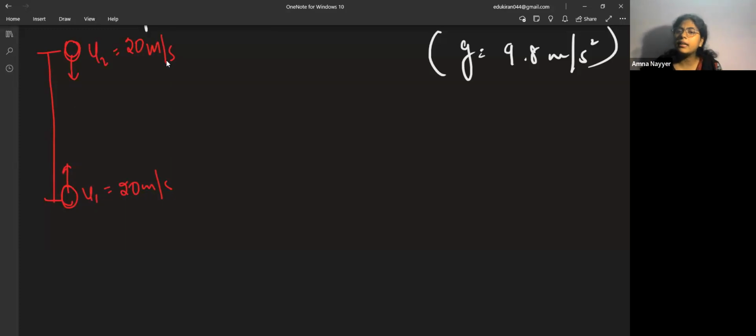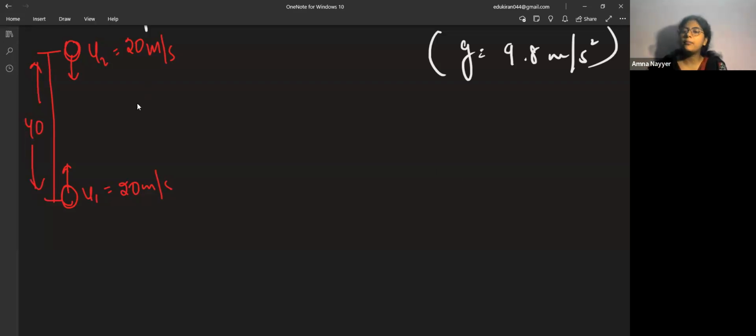Why are we studying motion under gravity? Because motion under gravity is being used over here, firstly. Secondly, the directions of initial velocities are different, and if the directions are different, you will be getting different sign conventions. That's why this question becomes important. Let's say the total separation between them is 40 meters. This type of question has been repeated in school exams also. Last year, in many schools, it was repeated.